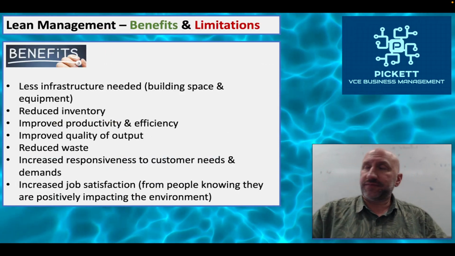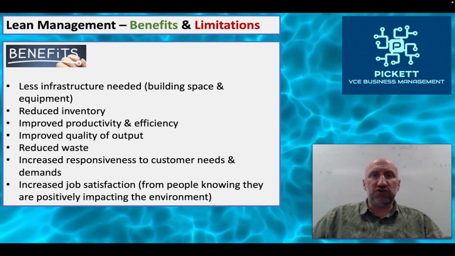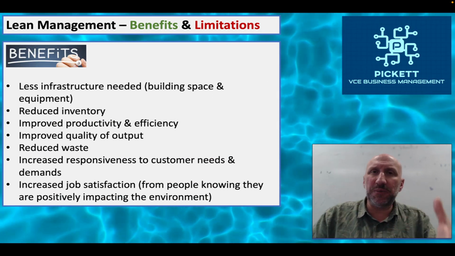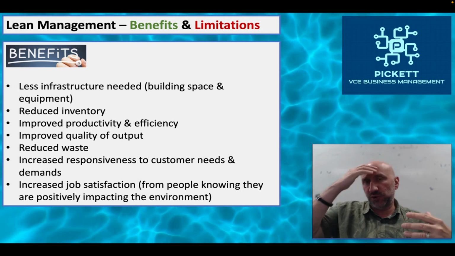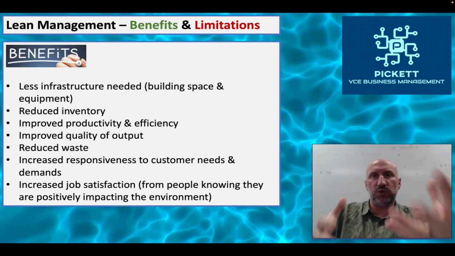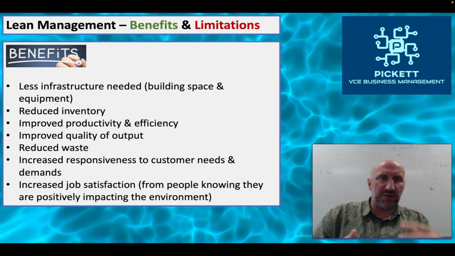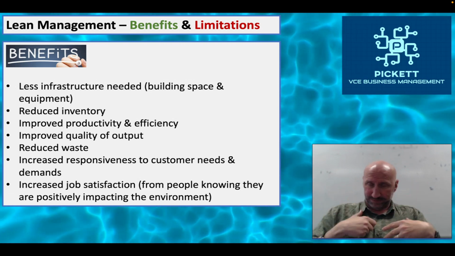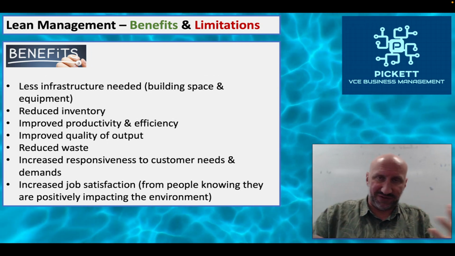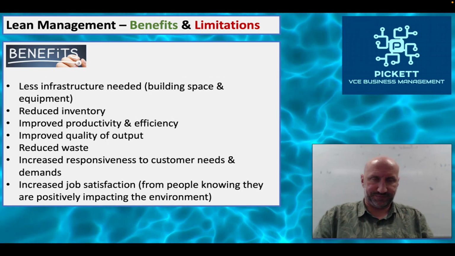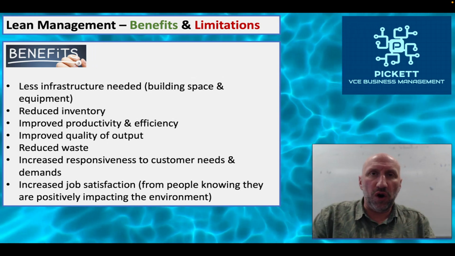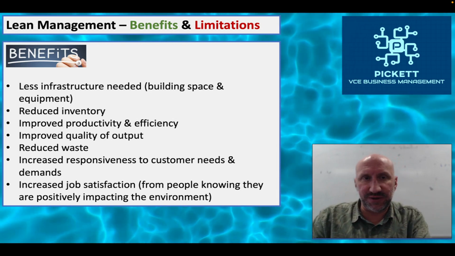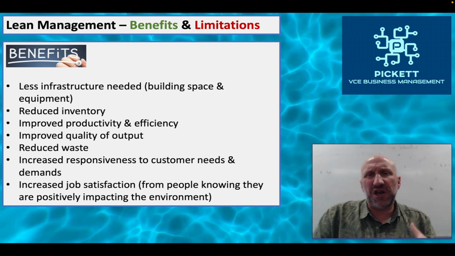All right, now lastly, drawing back and looking at lean management as a whole. Because remember, if you're implementing lean management, you would not be taking just one principle, you would be doing all of it. So a business doing lean management would be doing all four of those things, okay? So let's draw back and look at the advantages and disadvantages, or benefits and limitations, as I put it here, of implementing and operating a lean management system, okay? Benefits. And look, you know what?